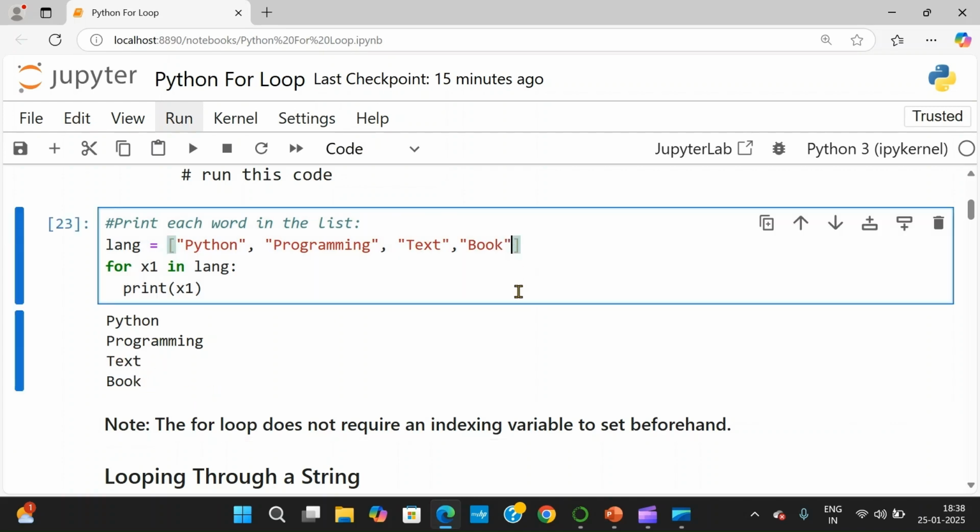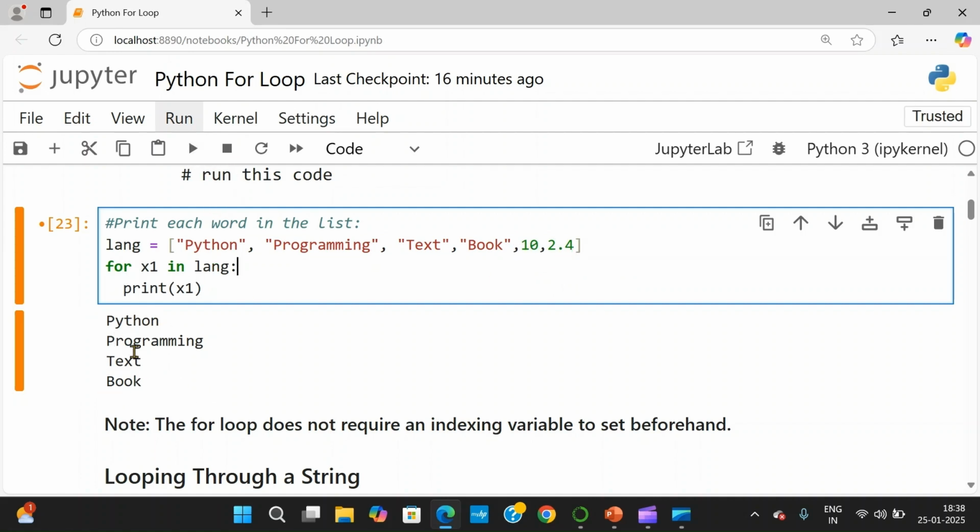Now, suppose I want to add one more element here, like 10. That is a numerical number. And if I want, I can go for 2.4. So dissimilar elements I'm trying to put. That means there are a total of 6 elements now. I put a comma. When you put a floating point number or an integer, you're not supposed to put it in double quotes or single quotes. Okay, so just run this.